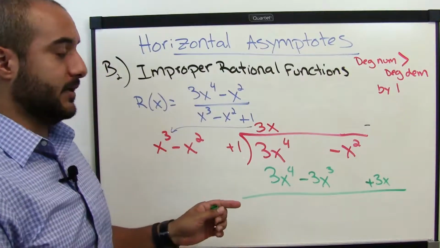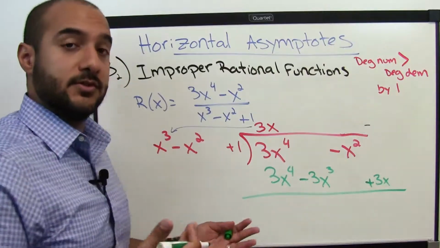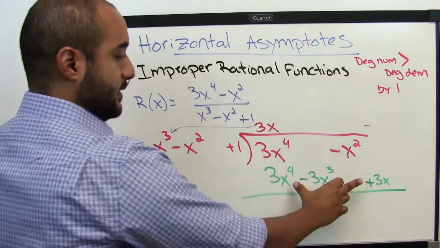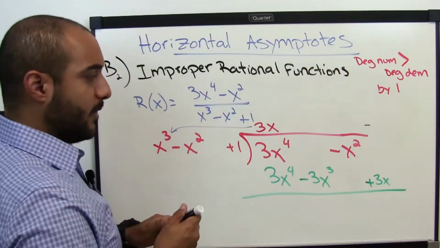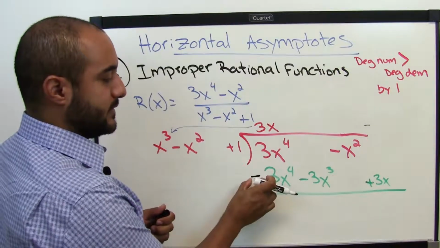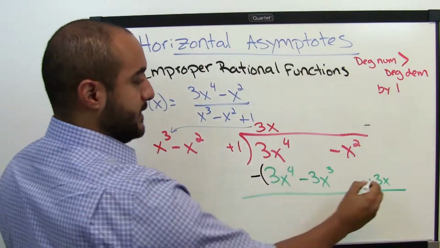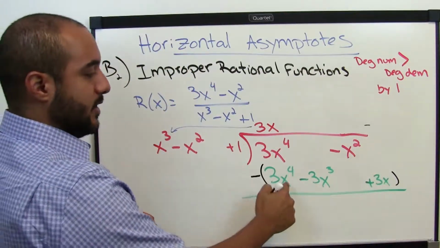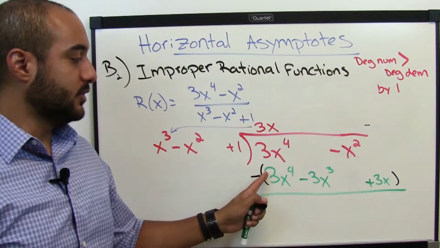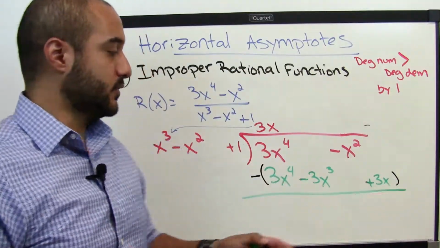Now, you need to be careful here because when we do the regular long division, we just write minus and we just subtract. You can't just do that here because this is a whole polynomial. So if I write minus here, what you're actually doing is subtracting all of these terms. So this is what's actually happening. You're saying minus all of this. Now this should look familiar because you need to really distribute that minus to all of those terms there.